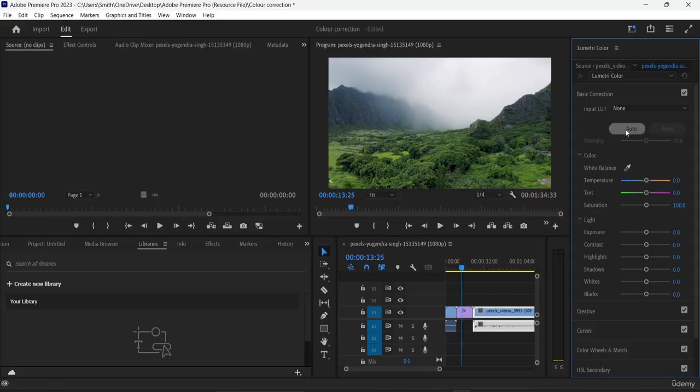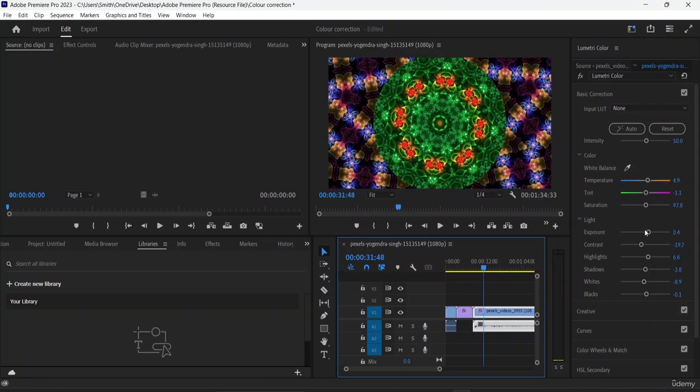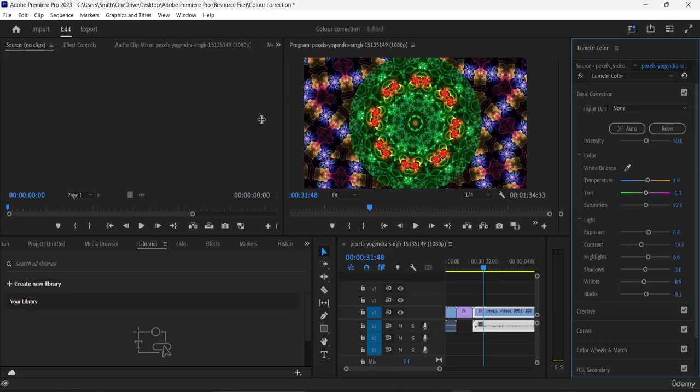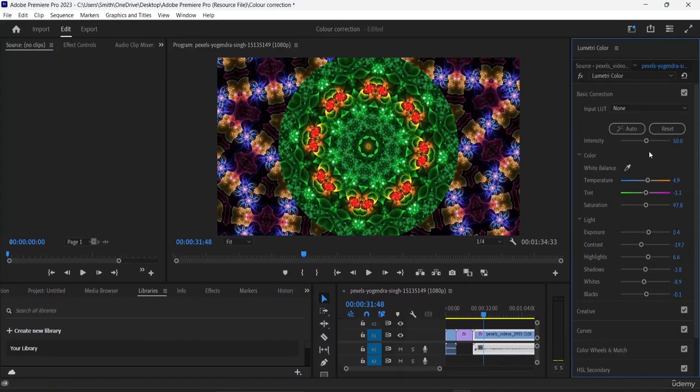But if you just do auto here, you won't be seeing any changes. You'll be thinking, I made a change, but where is it? But basically, you are in the wrong frame. Here you can see the changes which I have made to the color intensity. If I reset, you can see the difference and how it changes. I can also increase the size so that you guys can see it properly. So this is auto, and I'll reset.